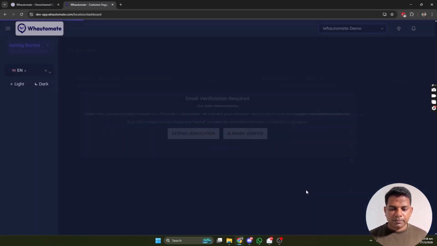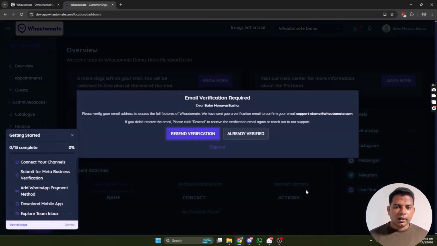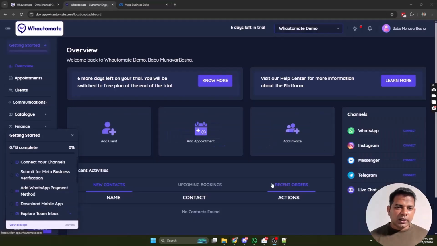Create a workspace. So once you've created the account, you would receive an email. You can just click on it to verify, just to make sure you're using your own email address as such. Once you've verified your email, you're good to get started with our platform. You can set up your account as well.